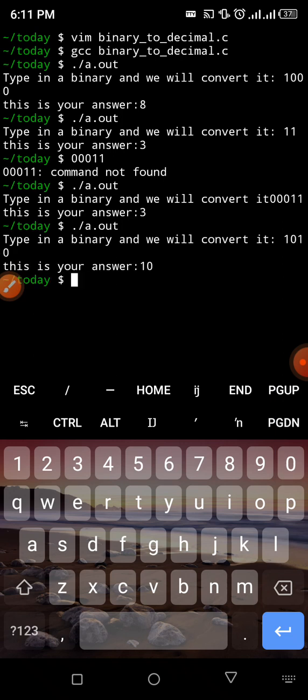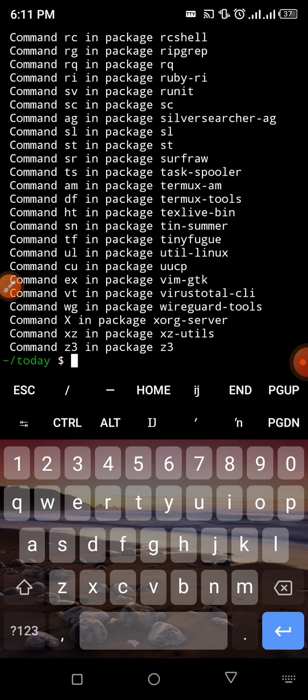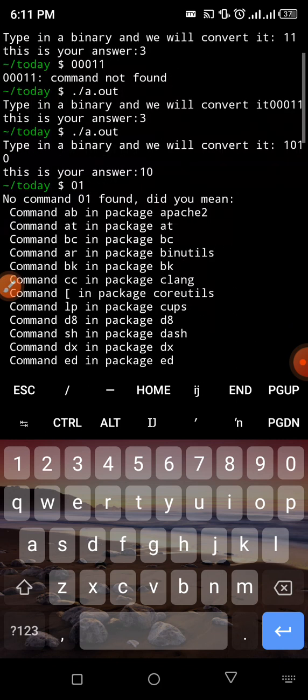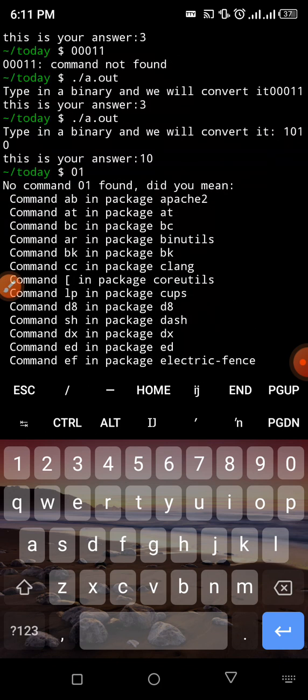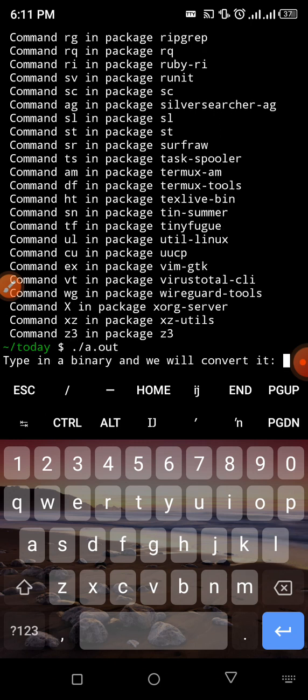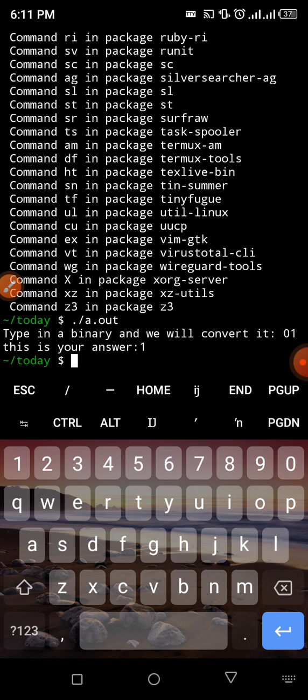Good. I'm going to gcc it again and run a dot out. Type in a value. I can just put 1000. That should be 8. I hit enter, and it says this is your answer, 8.